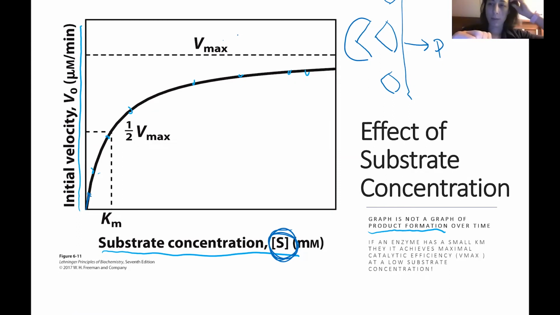That point, this point at which it plateaus, is called our Vmax. This is the maximum velocity, the maximum rate that the enzyme can achieve. Again, at this point, the enzyme can no longer go any faster at making product. Doesn't matter how much more substrate I put in, it is maxed out. So this is our Vmax. This is a constant. Every enzyme has its own Vmax. And again, the Vmax can be changed if you change other components that generally change catalyst and enzyme reactions. So again, inhibitors, other substrates, and we'll talk about how you change Vmax. But ultimately, for just a normal enzyme and its substrate, this is a constant.